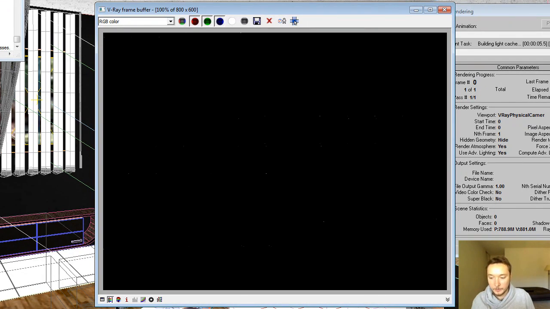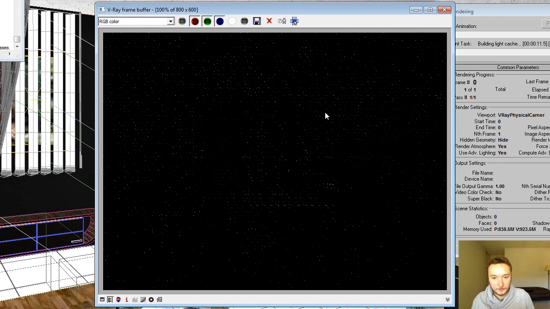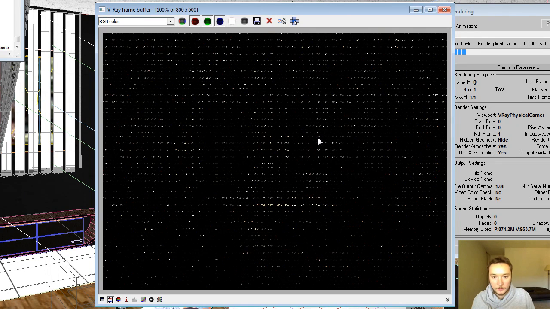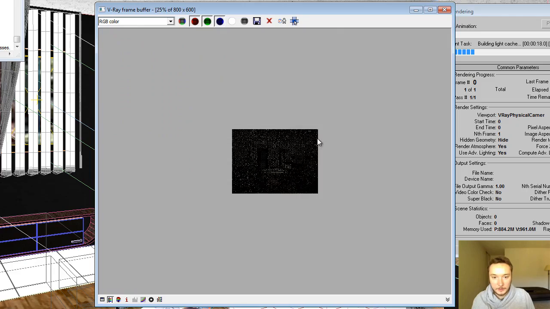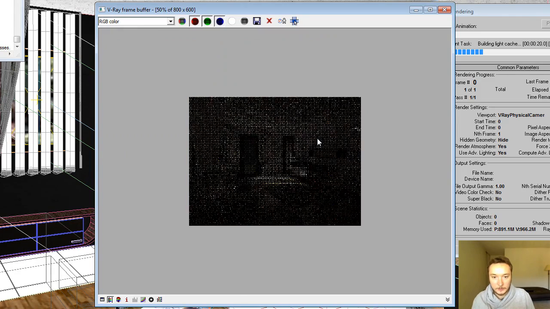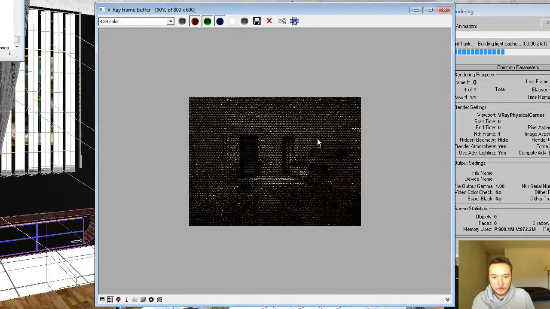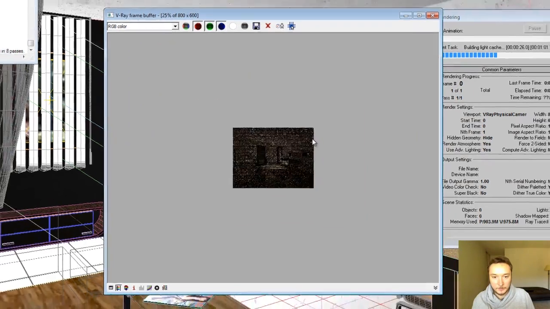And all right, more people are joining our screen sharing session. That's good. And as you see, the image looks a little bit dark, but it's going in the right way.